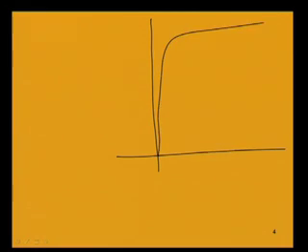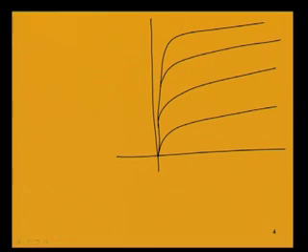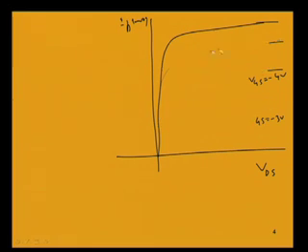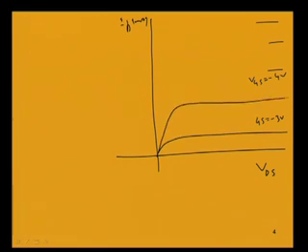If we plot, the curves will be similar to those we obtained in the earlier case of the N channel MOSFET, but VGS is negative, say minus 3 volt, minus 4 volt, etc. Of course, these will be horizontal curves like this, as saturation is happening.